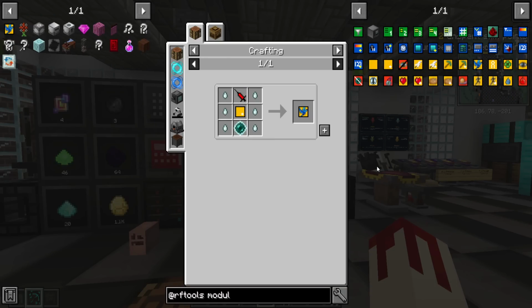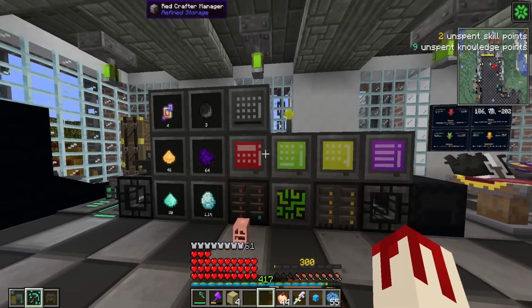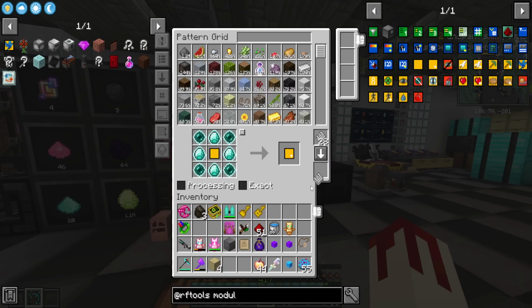So you may be wondering, how expensive is the flight module? Surprisingly, not that expensive. We need 6 gas tiers, an infused ender pearl, which is dimensional shards and ender pearl. Dimensional shards is like an ore you can find in the end dimension. We already have some of that stuff, so we're good on that. We also need a module plus template, which is more infused stuff.